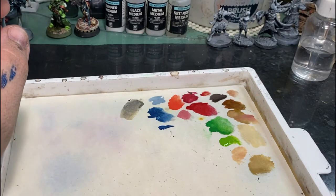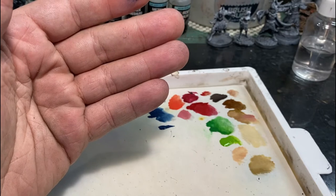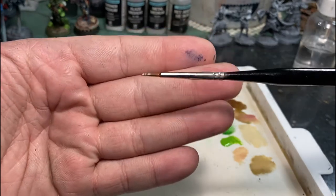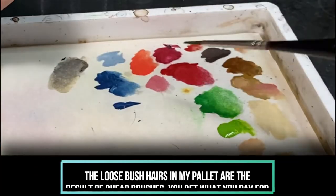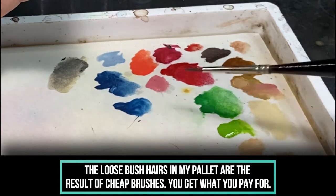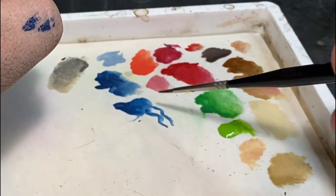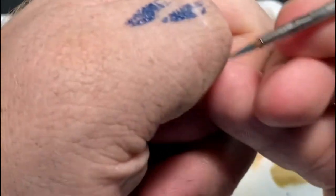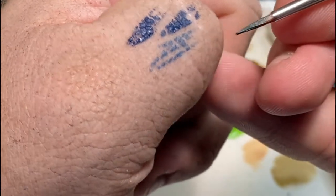One of the best ways to work around this is to scoop some paint out onto a palette — whether wet or dry — and use products like airbrush thinner, retarder, or glaze medium. But if you've got none of that, just use a brushful of water — you don't need a lot, just a single brush full. Blend it in a circular fashion and you're looking for the consistency of being able to draw a smooth, consistent line. After a while you'll be able to judge this visually without needing to do the little squiggle test.